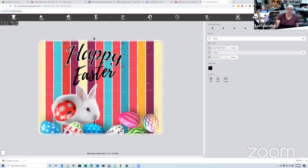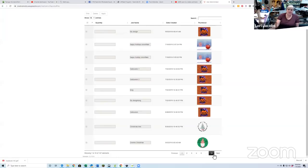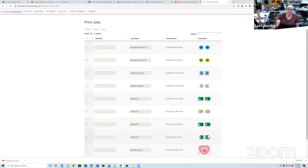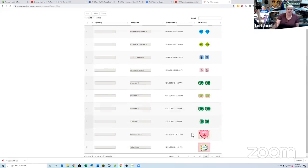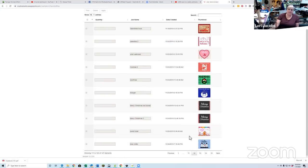You can print up here. And once you've printed it, you don't have to come back in and load the design. You can actually click up here where it says administration, and you can see anything you've printed. So see, I've printed all of these, and I can go back and print them again without having to pull out the design again. So here's the ornaments that I did. Here's a bunch of the signs I've done.